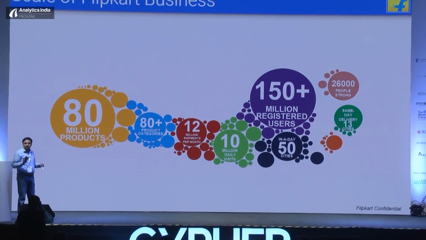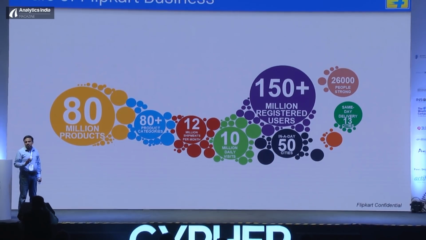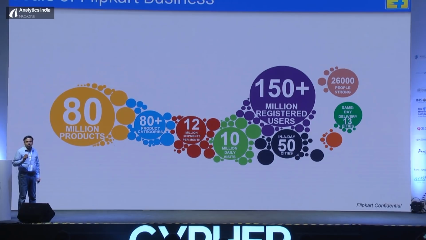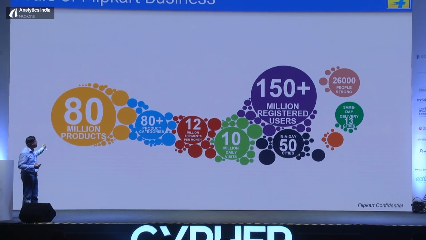And this is important because for any internet scale company, the key thing one has to remember is: how do you solve problems at that scale? These are very straightforward problems that a mom and pop retailer solves using his or her notebook and calculator and so on. But this has to be solved at this scale. That is the key thing.